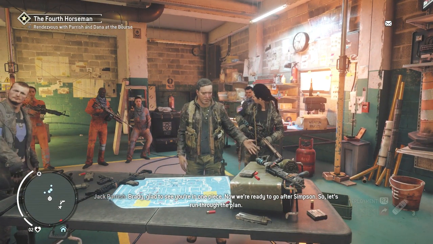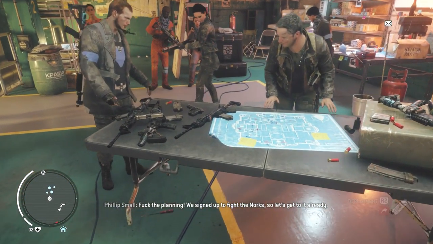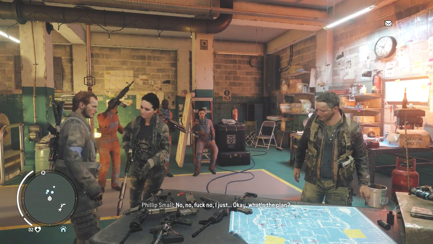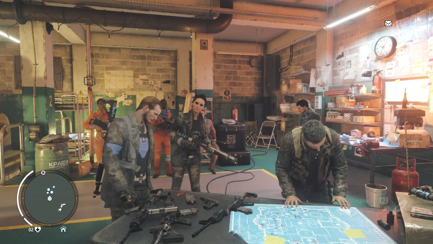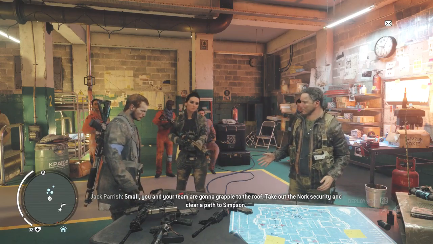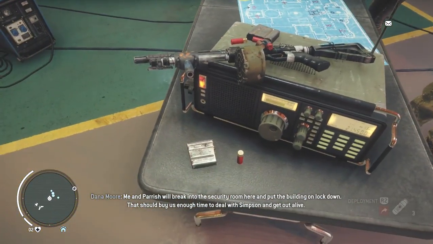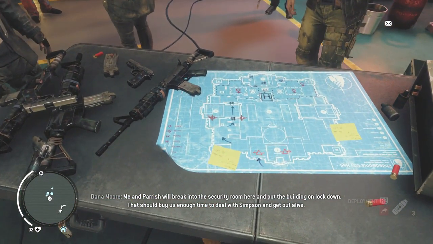Now we're ready to go after Simpson, so let's run through the plan. Fuck the planning. We signed up to fight the Norks, so let's get to it already. You forget who's calling the shots here, Small? No, okay, what's the plan? We're gonna use the tunnels Mickey showed us to get close to City Hall. Small, you and your team are gonna grapple to the roof, take out the Nork security and clear a path to Simpson. I'll leave it to us, Parrish. We've been waiting for a chance like this for a long time. He and Parrish will break into the security room here and put the building on lockdown. That should buy us enough time to deal with Simpson and get out alive.